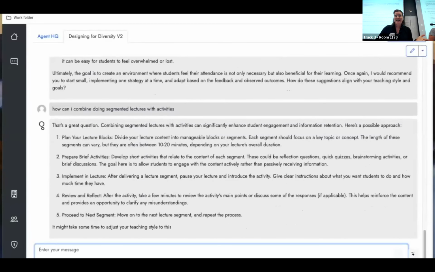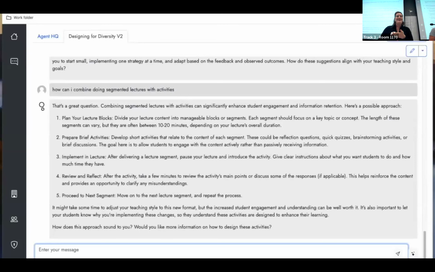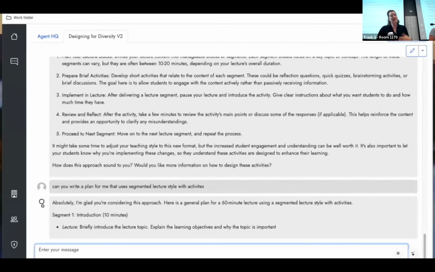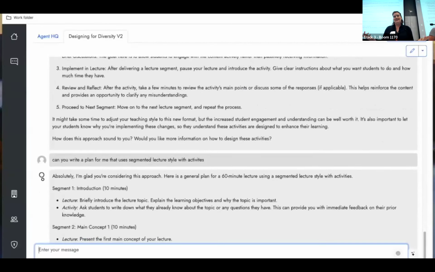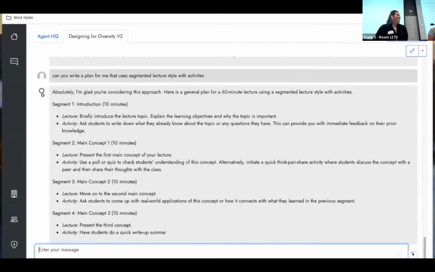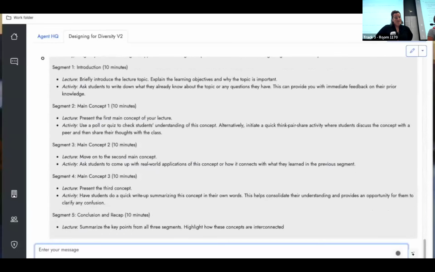Obviously, don't take this and try and teach the course from it, but it's a good starting point if you're stumped at how to actually incorporate these into your lecture, or how you might build them into the topics that you're already exploring. It would be a good way to begin that thought process. It's really not the end result. And if you're early in your teaching career, I think it's a good way to give you a bit of a boost, so you know you're heading in the right track.